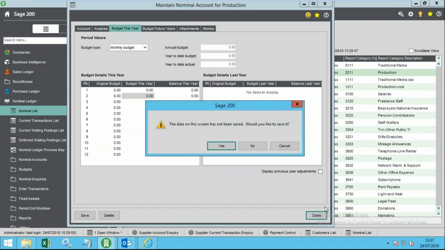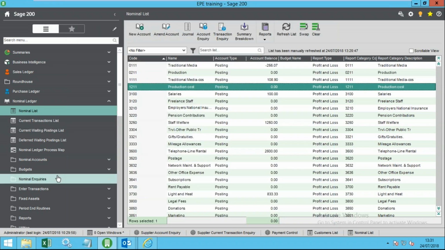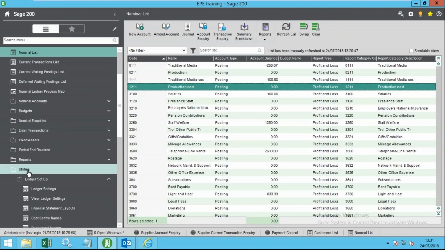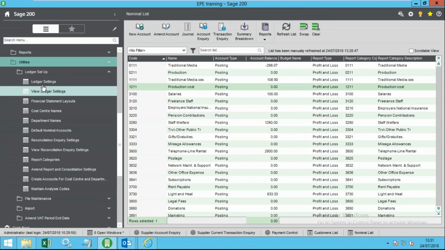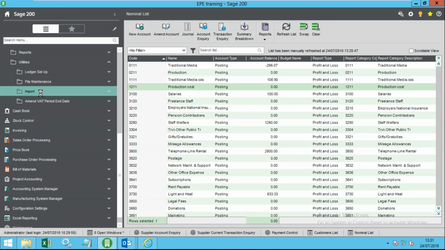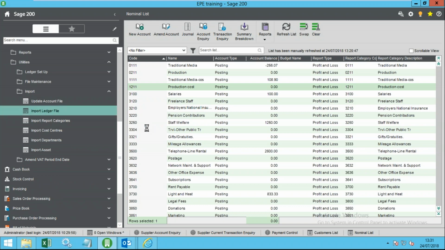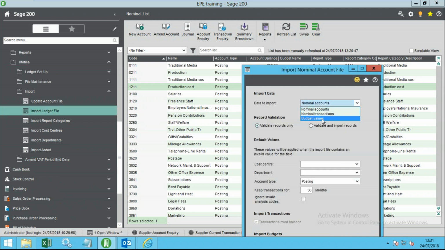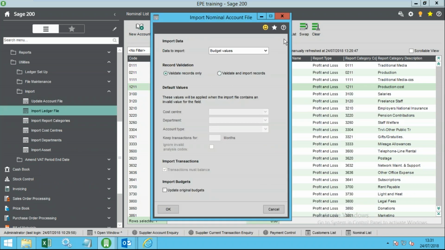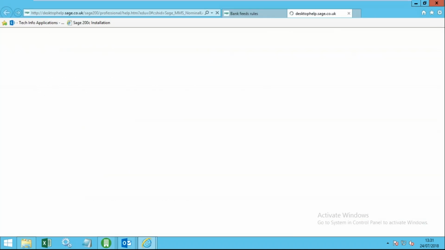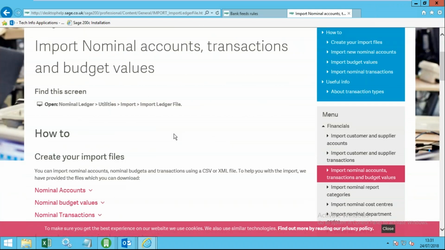How can you show? Yeah, so in the nominal ledger utilities, you have an import option here. If you go to this one, import ledger file, then you can import budgets. And again, if you click on the show help, you can get the format that's required.